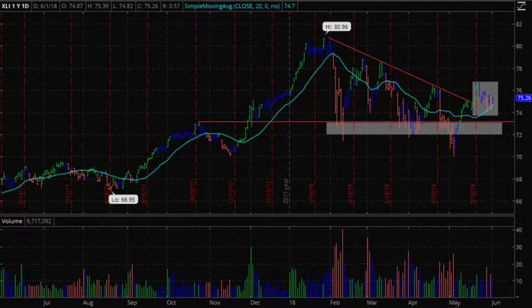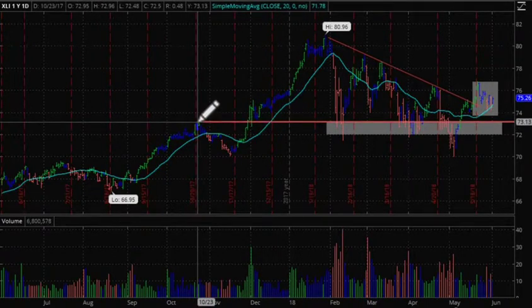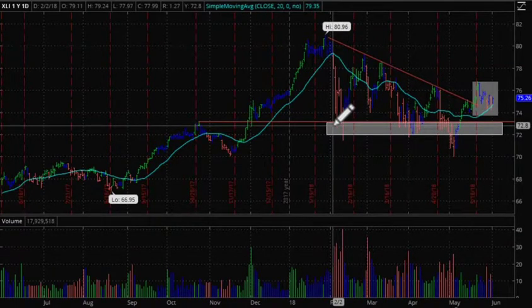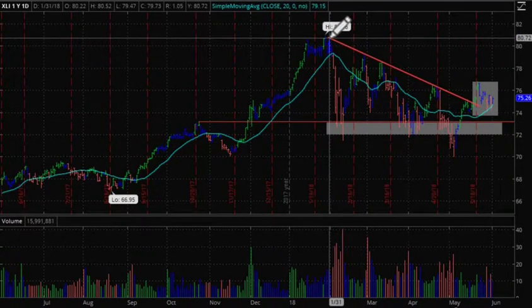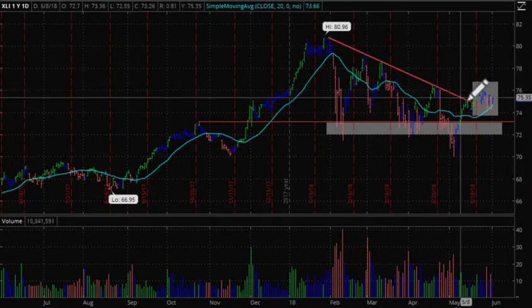Moving forward now, we're looking at XLI, which is the industrial sector fund. These have had a rough go of it for most of 2018 after January, and we see very much a similar pattern to what we saw with XLF, with this long line going back to this high here, very high volume here that served as a point where we could draw a line, and this has served as support. Even when it broke through here in a false breakdown, the price moved back up. We see from the point that the industrials turned down in February, there was a series of lower highs suggesting a downtrend, and for which we drew a downtrend line.